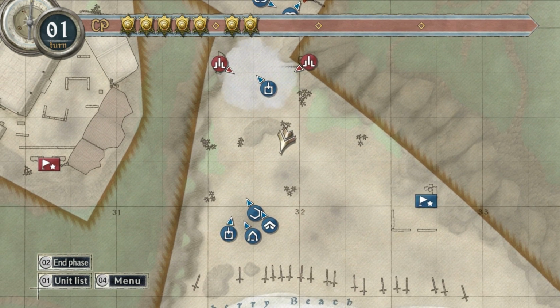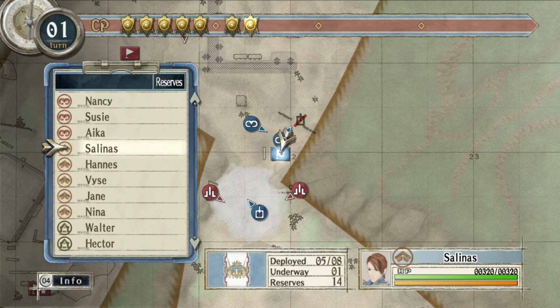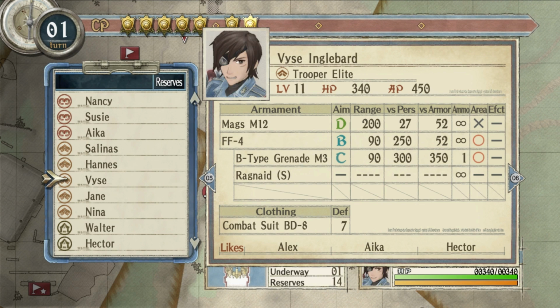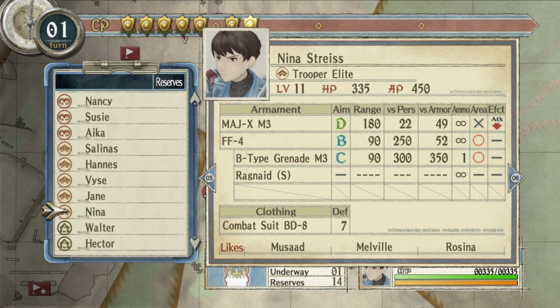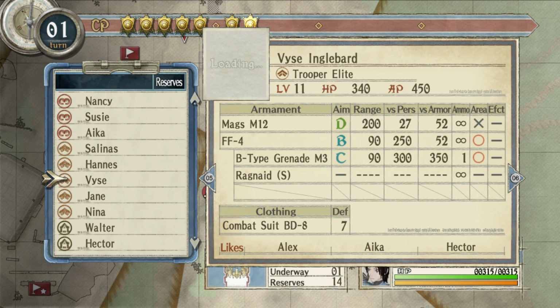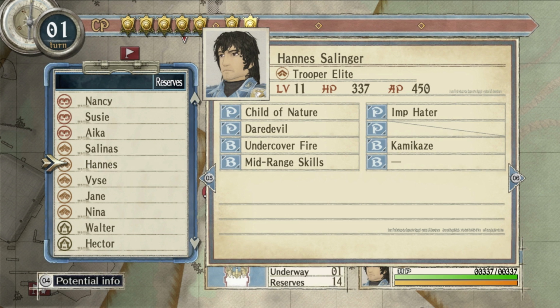We've got an Engineer down there. Yeah, might as well just go with one extra Shock Trooper. So, who would be the Shock Trooper we'd want to bring? We've got a bunch of different weapons. I haven't finished testing out the 25 shot weapon, so I think I'll use Jane again, because she has the gun that shoots a bunch of extra times. She also likes Oscar, if that helps. Or Hans, he's got the 25 shot weapon as well.